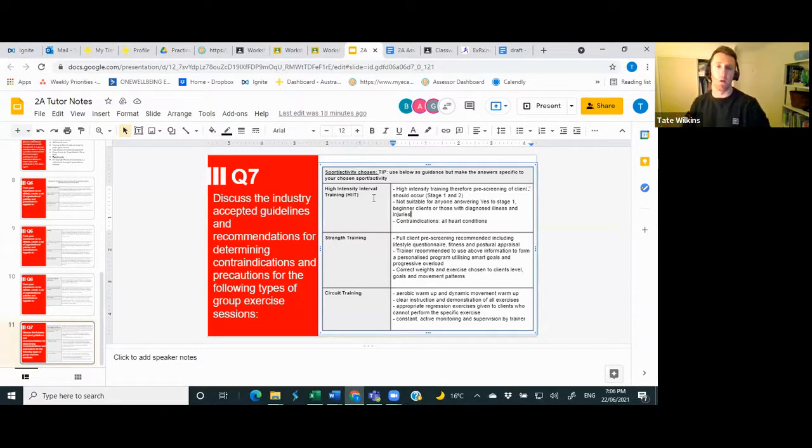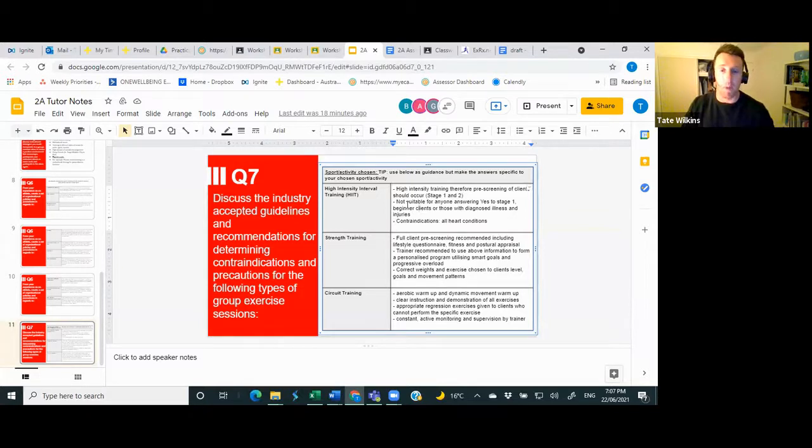So that might come up a lot, high intensity interval training. With that in mind, and this is actually very similar to your one, it's the same thing really. These are the precautions. What we've got down for that one is it's high intensity training, so there should be a pre-screening because people are exposed to high intensity. We should do the pre-screening to make sure that we're screening them for any conditions like that.